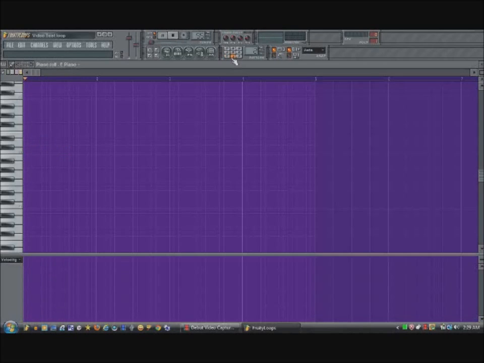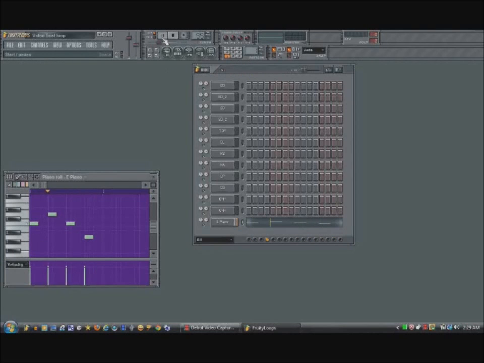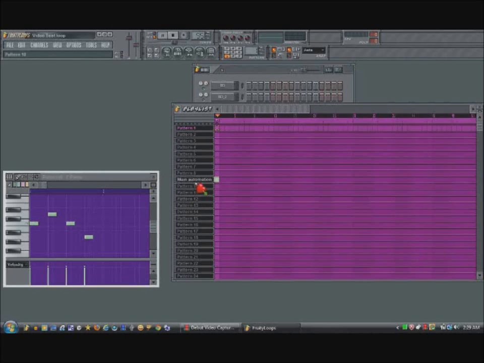Now I want to add something to that, but I don't want it to actually be a part of that pattern. The best way for me to do this is I'm gonna go up here where you see the pause and play and the stop. You'll notice pattern and you'll notice song. I'm gonna switch over to song, and the reason why we don't hear anything is because there's not actually anything in our playlist because we have not started the playlist. If you click on the playlist button, you'll notice there's a place that says main animation.